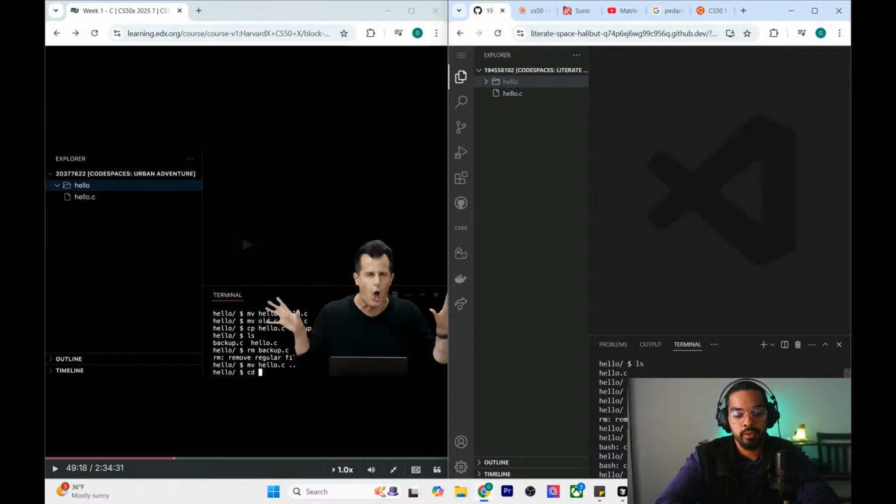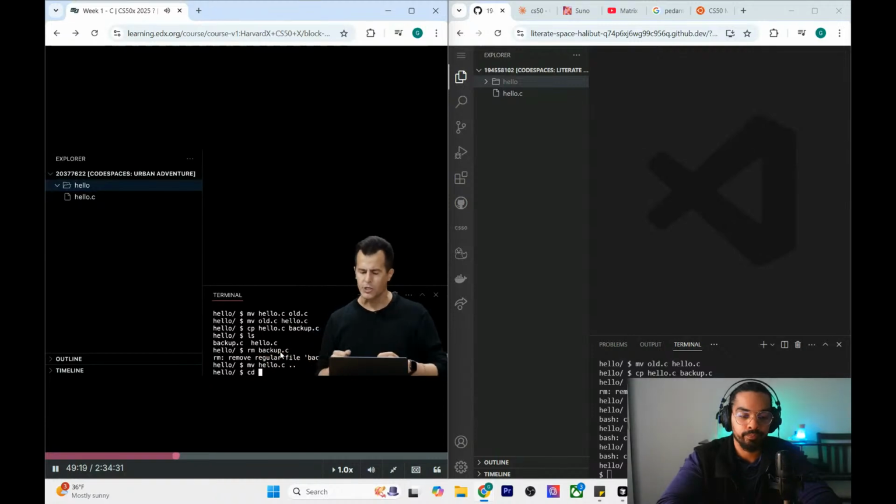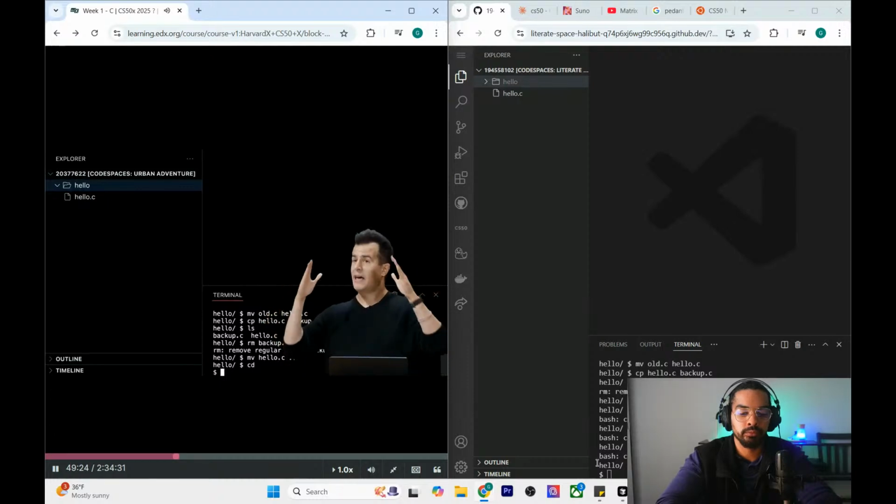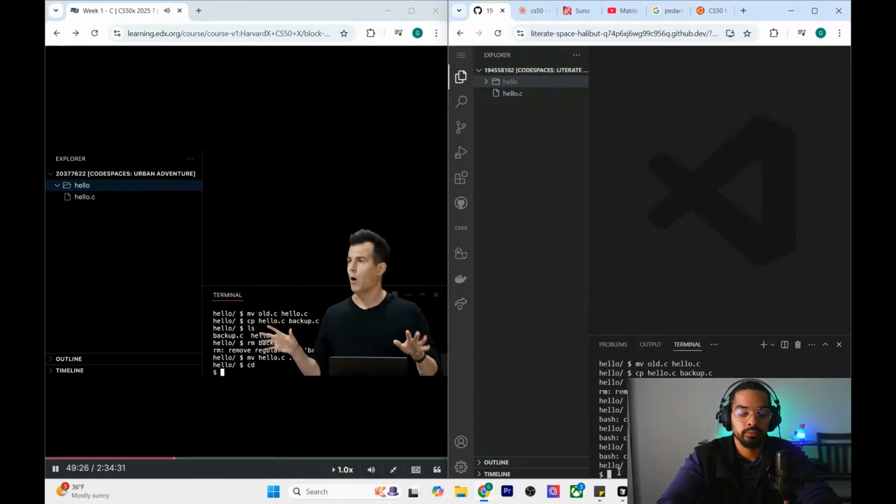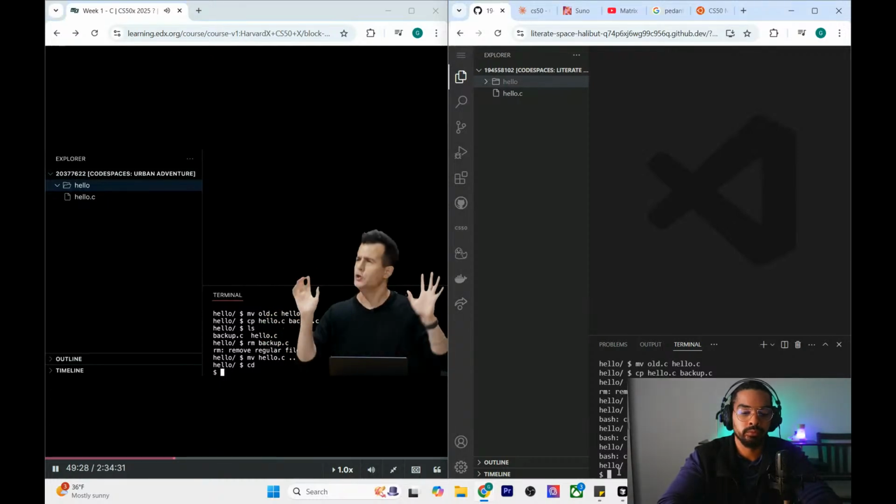CD... Oh, no space. CD space... Or yes. Oh, it's the space. Lost somewhere within your folders, you can actually just type cd and nothing, and that will whisk you back to that original folder no matter where you are. So it's a nice shortcut, and it's a nice way of undoing any confusion you might have caused for yourself.